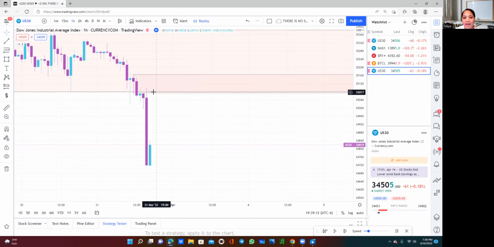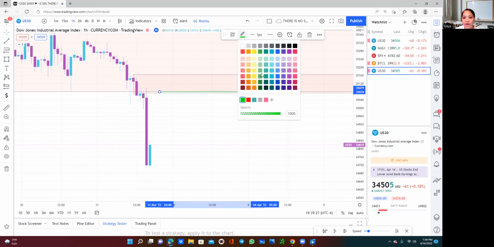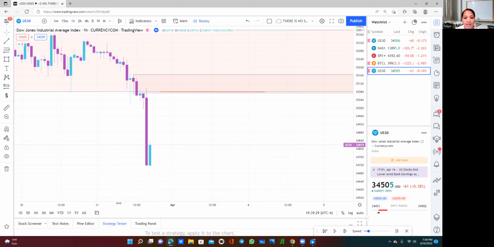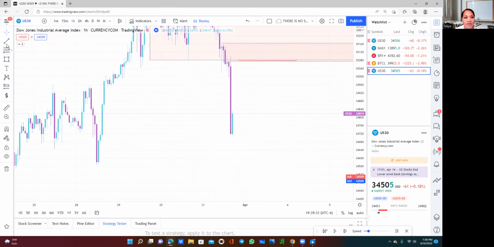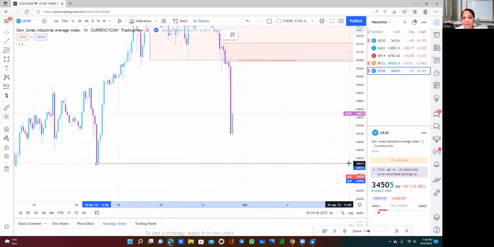Now you can either set a limit here, or you can go down on smaller time frames and refine it some more, maybe to get a tight entry. But if you want to keep things really simple, guys, you can go ahead and set a limit here where the market will tag you into the market. And the next thing you want to do is target a take profit. So guys, this is a low, this could be take profit 1, but I have my eye set on this one down here. This is going to be my take profit.